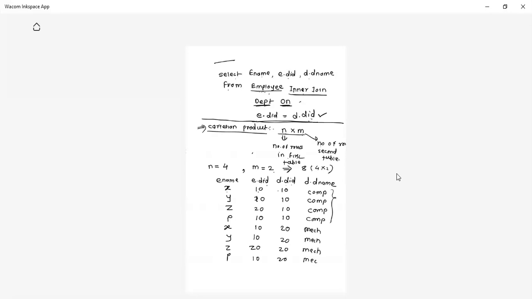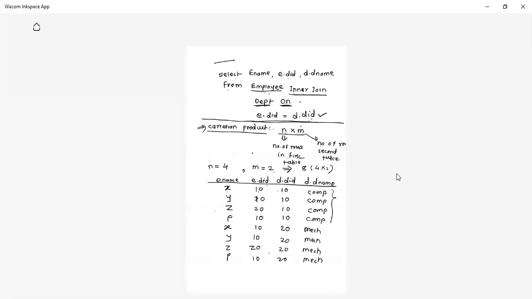So without the inner join condition, my result will be this and your answer will be wrong, when you want to display records from both the tables, right? So the inner join condition is very important here, and many students forget to write this inner join condition, and that's why I'm giving this example to clear your doubts. Without this condition, what will be the result? This result will be an invalid result, right?